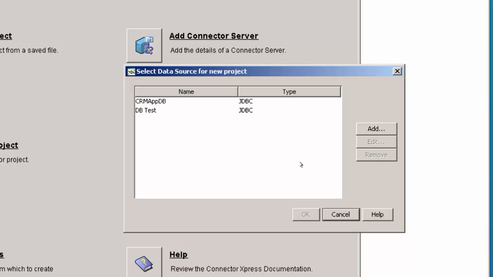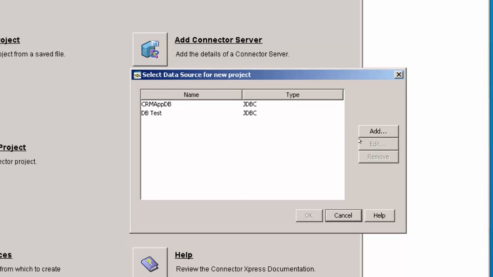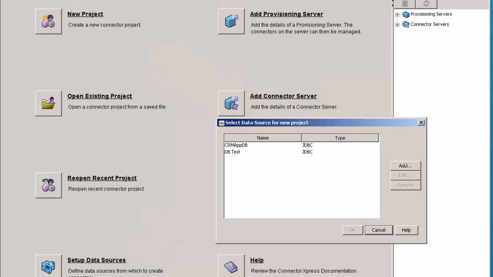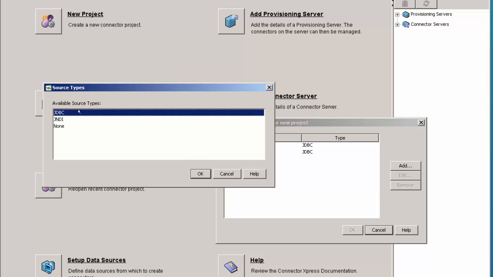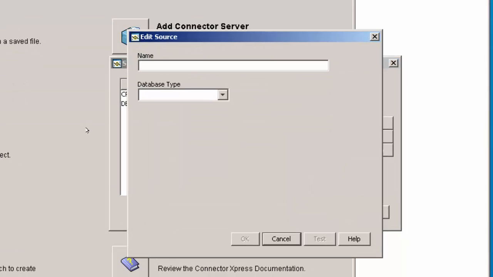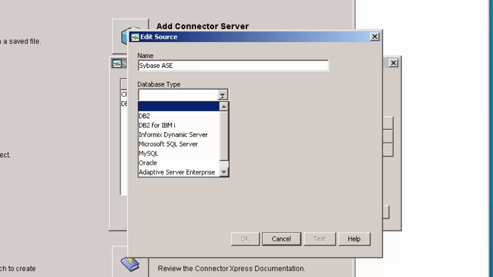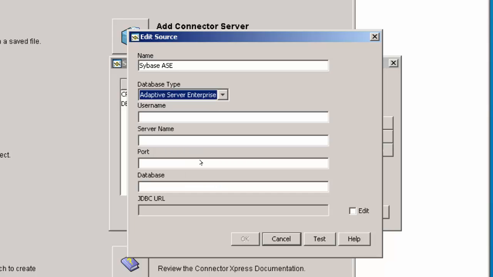So this is the part that I'm talking about, where you need the connectivity to a Sybase endpoint. So let's add one. JDBC. And let's call this just Sybase. And the database type is ASE. So I'll go in as an SA.